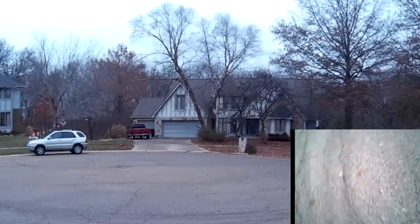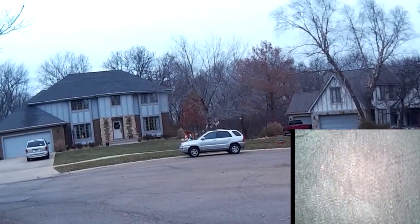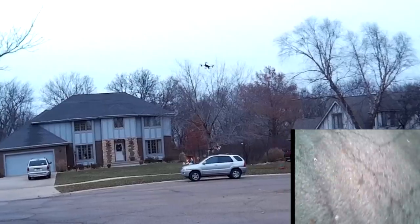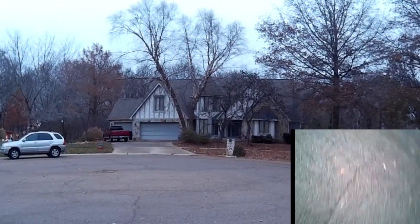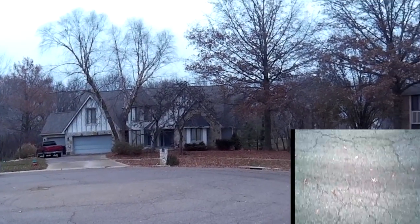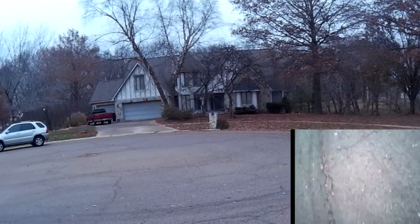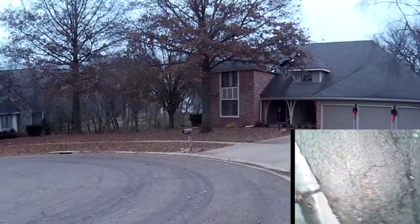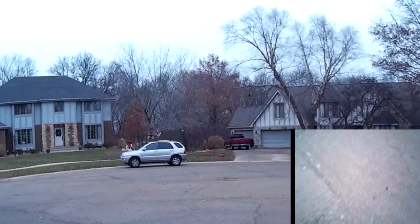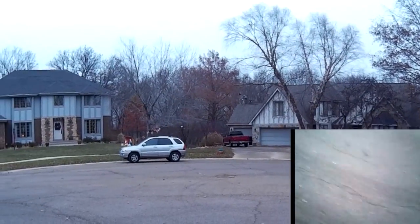I got a looky-loo. Oh, I need to change the rates. Excuse me. So pretty robust too, you know, I've demonstrated a few crashes. This is the WLToys. It's my first WLToys Q323 from Gear Best.